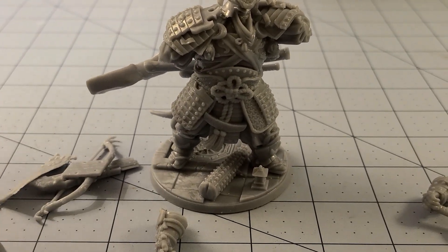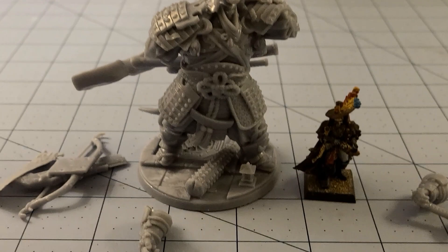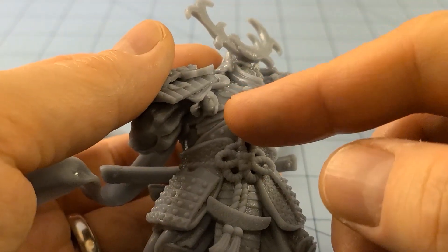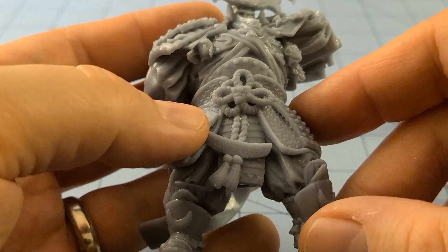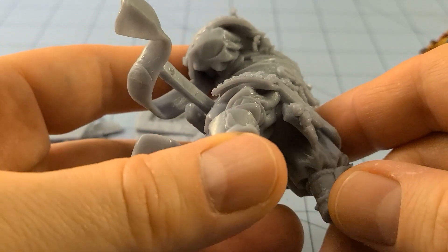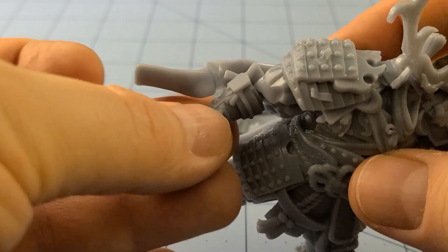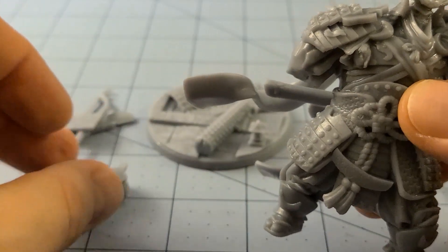Grabbing our Inquisitor friend. I'm not sure what this guy is actually supposed to be. Is he undead? Is he like some kind of cardigree machine? Is he a big giant golem? He's got a bunch of heads hanging off of his armor here. I really don't know what he's supposed to be. But then again, that's half the fun — you can come up with your own explanation as to just what in the world this is. So I am going to get him all glued together, probably won't glue him on the base yet, and we are going to spray him with what little primer we have left. And hopefully take a better look at him. So what do you say? Let's do it!